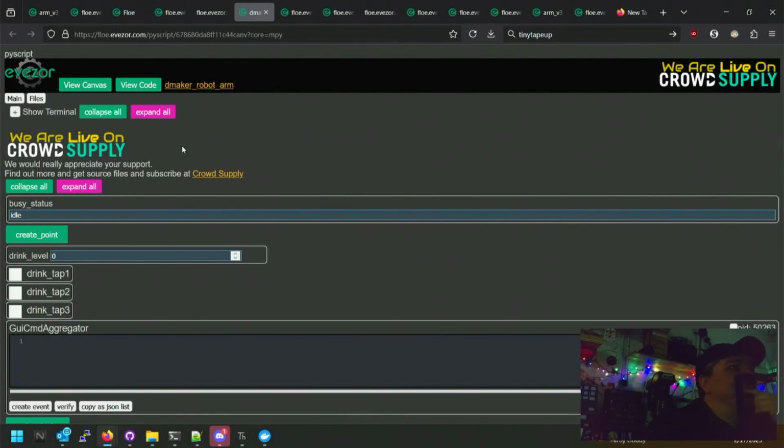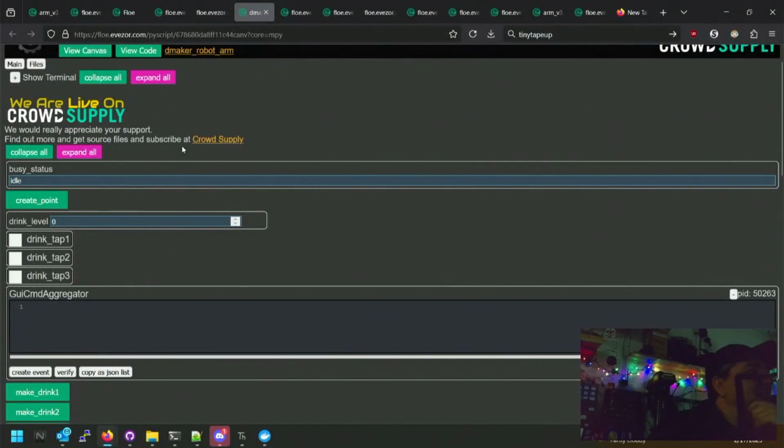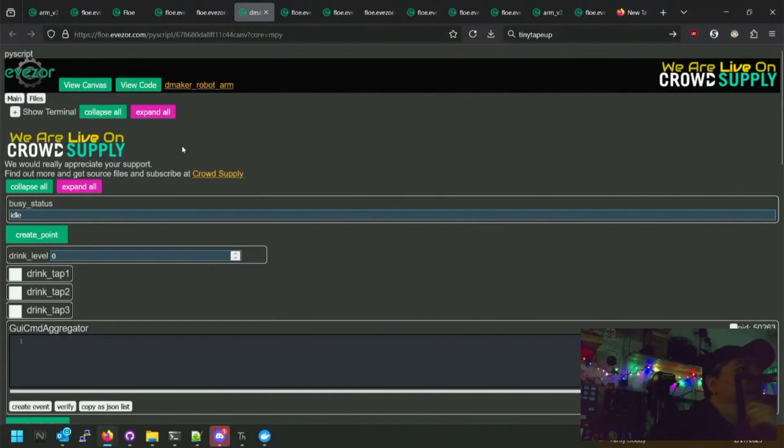Yeah, go ahead. So we're looking at a browser window coming from a web server somewhere. Hang on, the web server is 3 feet from your head. Okay. Or it could be Evezor.com. All right, let's unpack this then. Let's start from zero. There is a server in the cloud called flow.evezor.com.